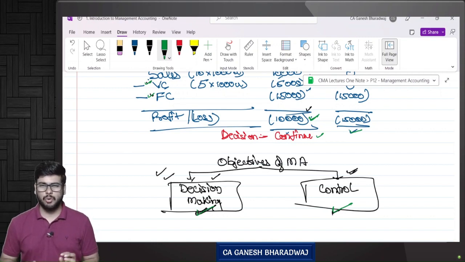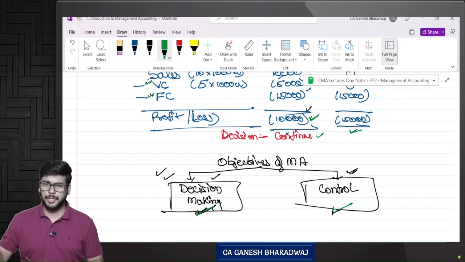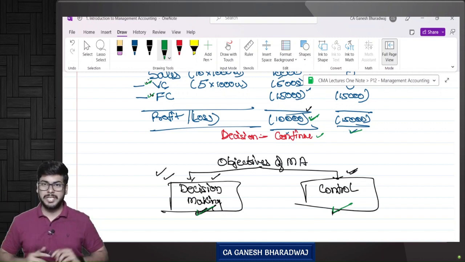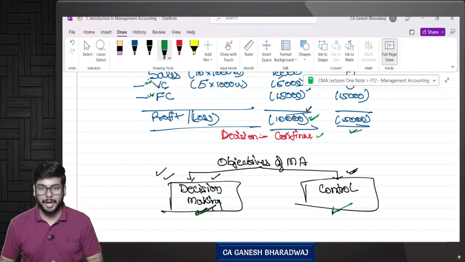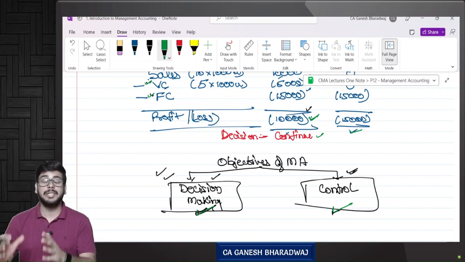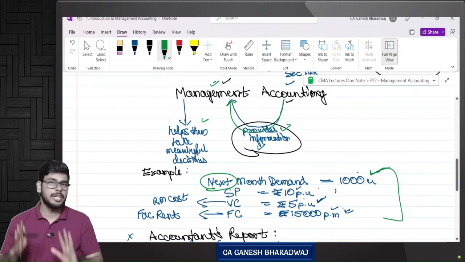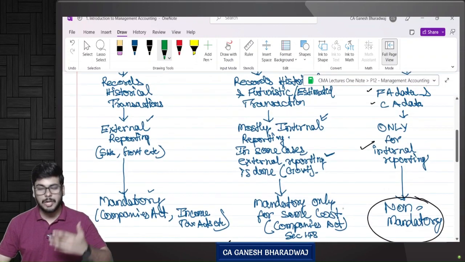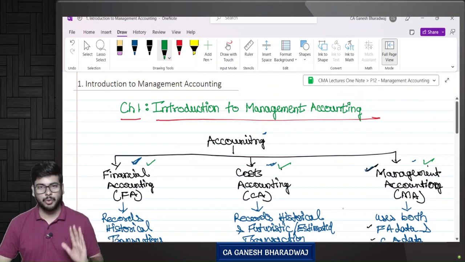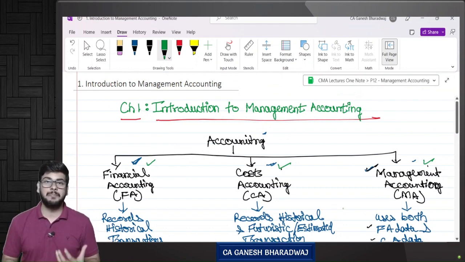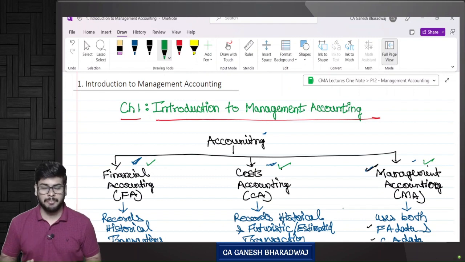The first chapter is over. A lot of theoretical aspects were involved in this chapter from a bookish perspective. From a book perspective, yes, chapter 1 had a lot of theory. You just learn those, go through it once, try to attempt the MCQs, fill in the blanks, true or false, and leave it there. But from a conceptual viewpoint, please stick to this example and this particular explanation that I've given you. Whatever I have annotated here will be provided to you as a PDF copy. You can have it. Clear with this?